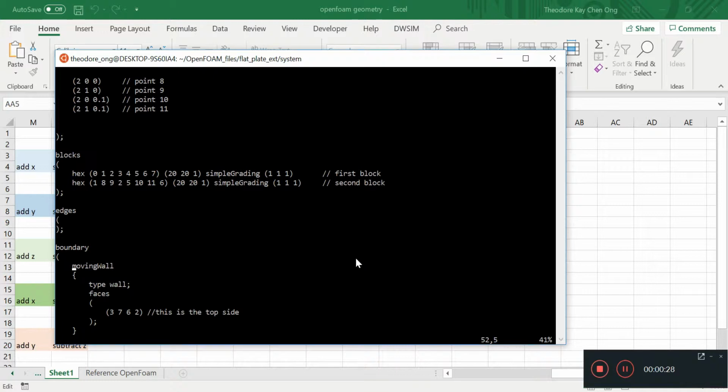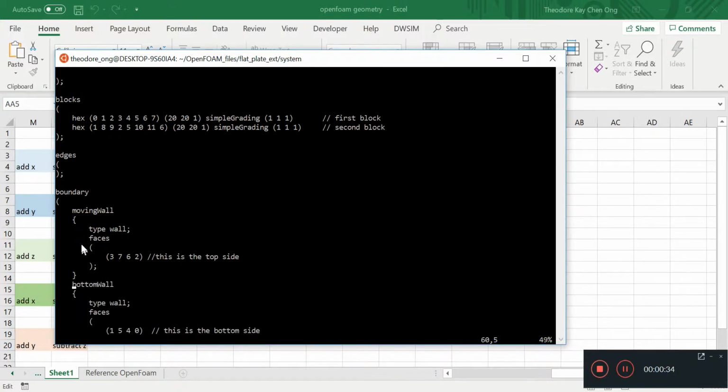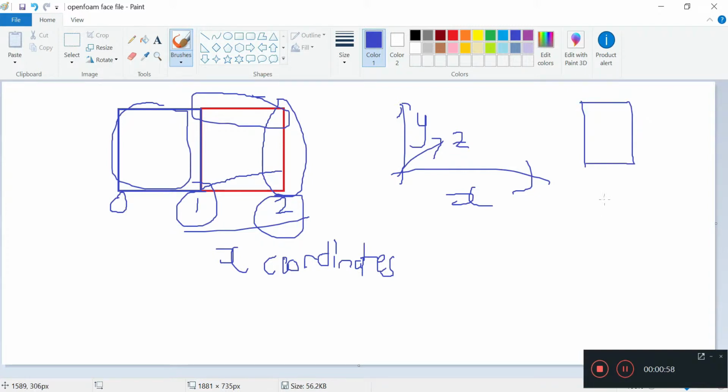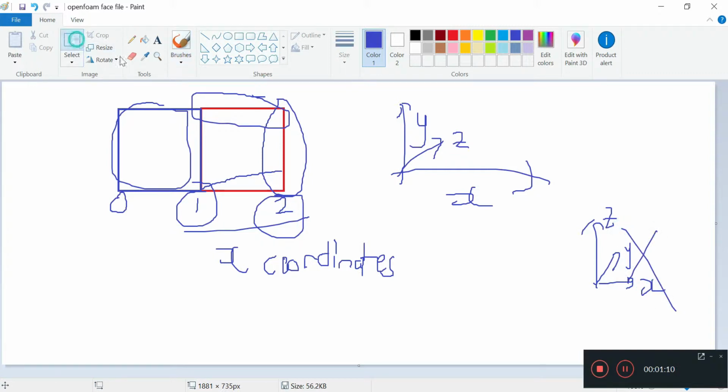Now we want to also rename our boundaries. So moving wall, that was actually from the cavity file. That was the top boundary, because this is the y and this is the x direction, and inside is the z direction. That's how the cavity file was supposedly conceived. So it's slightly mixed up. It's not like this anymore, where you have the z on top, the y this way, and then the x this way. That's not the way. All right, so I'm gonna cut that out.